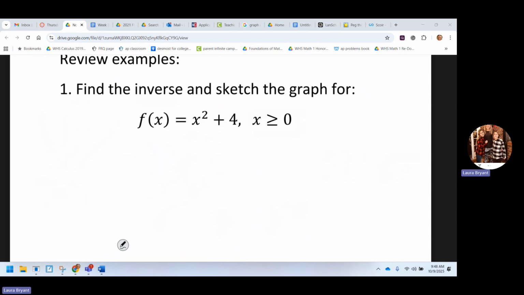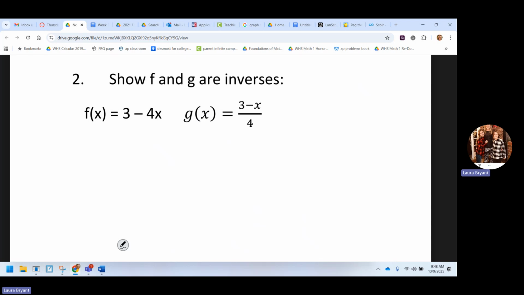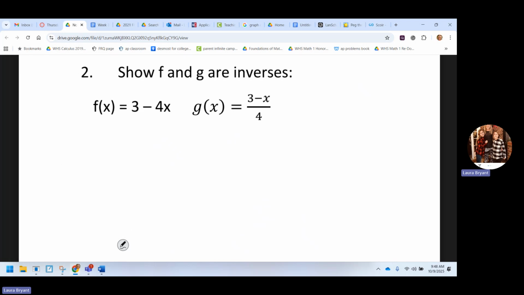asks us to prove that the two equations are inverses. And I know we can go along that same thought process of taking x and y and flip-flopping them and seeing if you get the other equation. But what we're trying to use here is the property that if we do f of g of x, we get x, and if we do g of f of x, we get x. We're just trying to show that the composition works in both directions. So f of g of x means I take this equation and I plug it into x. Oops, sorry, I missed my x. We're trying to get f of g of x is x and g of f of x is x.